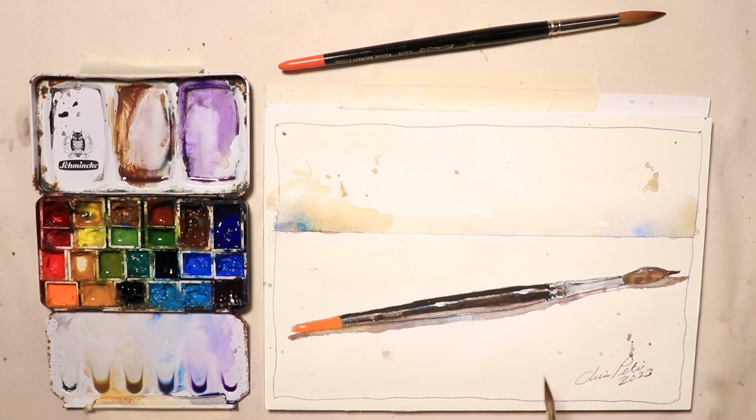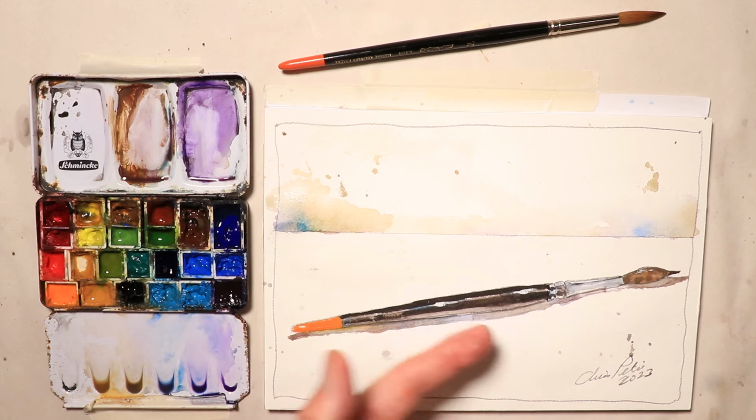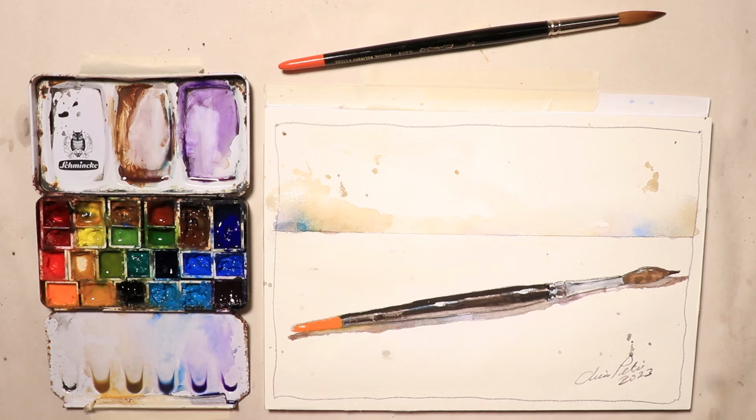All right, so get ready. We're going to have a fun time together creating this painting, this composition. It's basically a paintbrush, a beautiful artist brush. And we're going to do it next. Okay, so be right back.